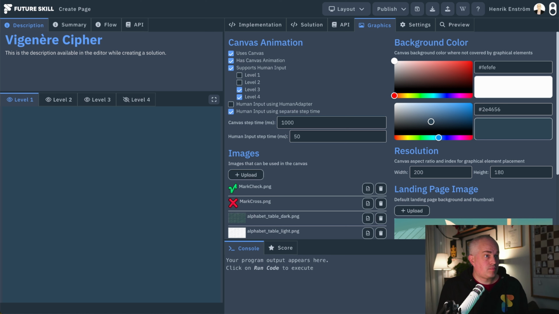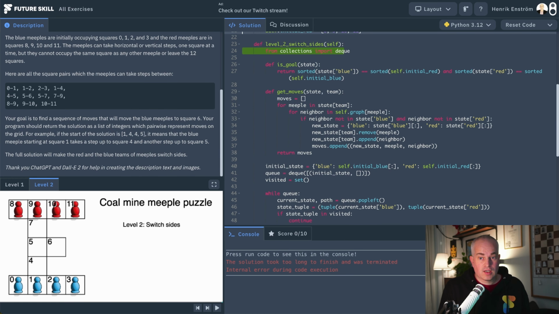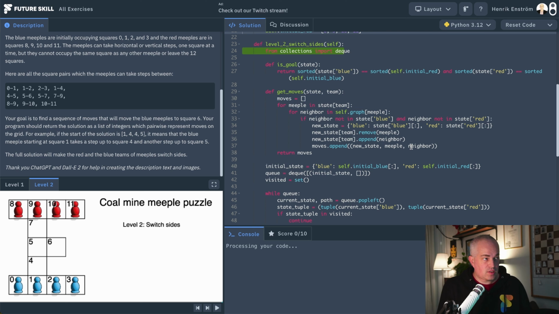Yeah. So we go back here. So now it runs again and we see what happens. Now instead of 5 seconds, it has 60 seconds max runtime.